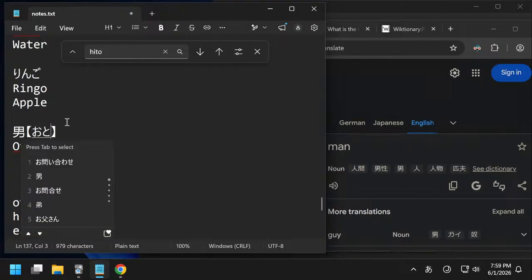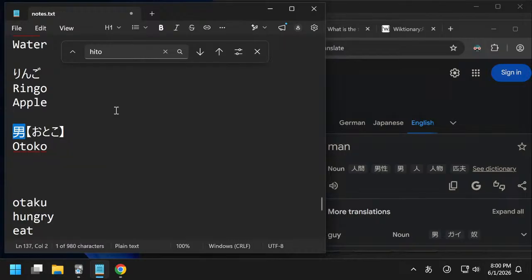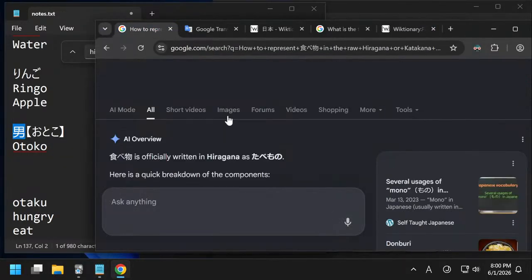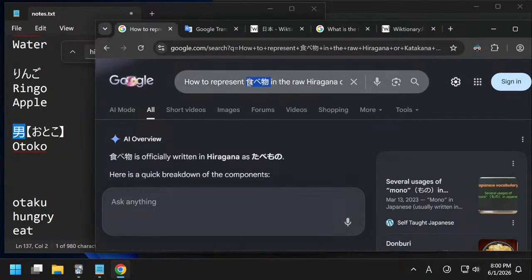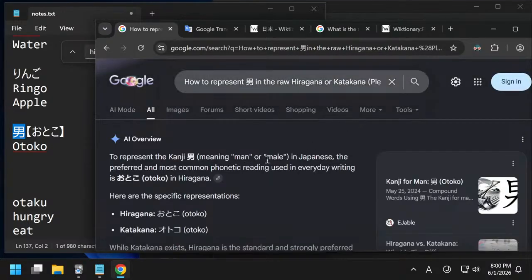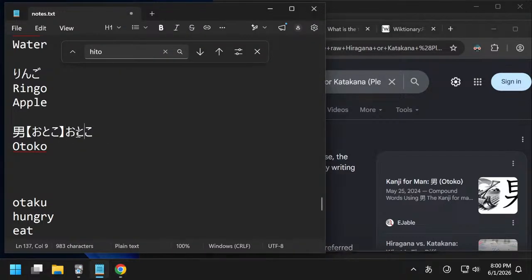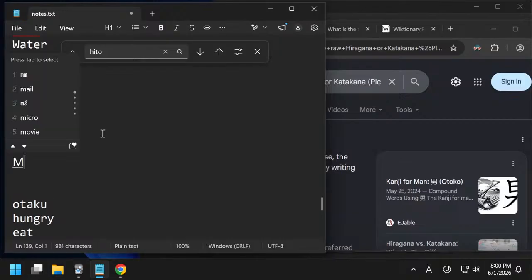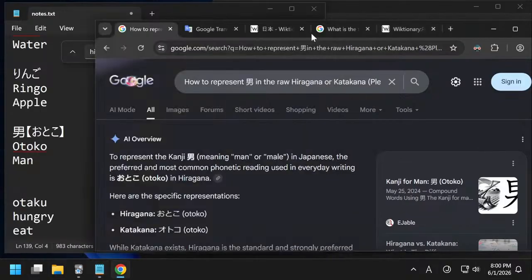Otoko. Otoko? Now, let's see what it says this is. How to represent this in the raw man or male. Whoa, man. Otoko. Did I do that right? I sure done did. Call it man. Now I'm curious.